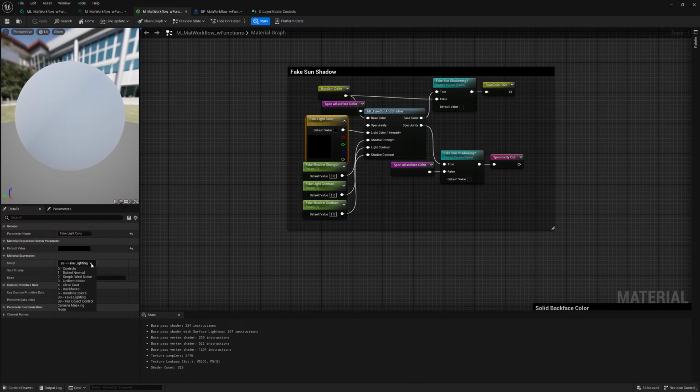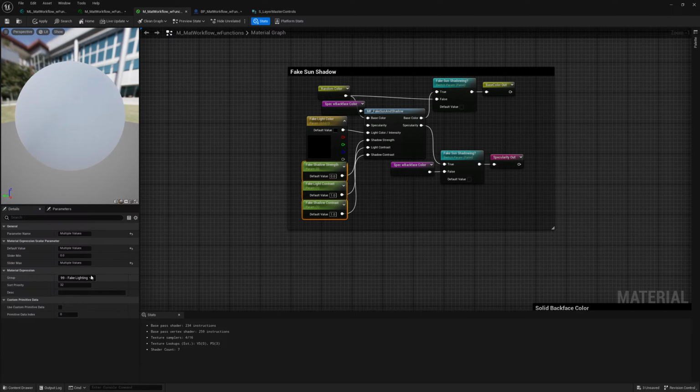Yeah, because formatting is different now. So I need this to be 7. Yep. 7. What else do I... Oh, these guys.